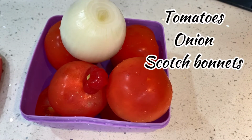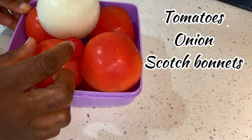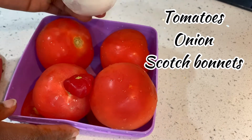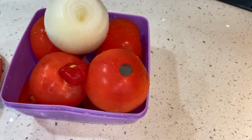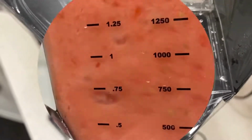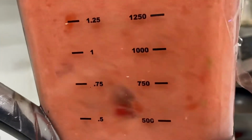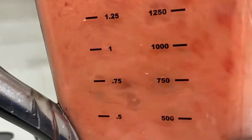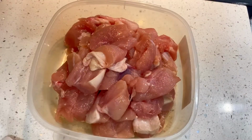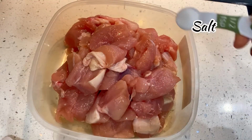So here all we need is some tomatoes, a scotch bonnet, and an onion. So we're just going to blend everything together, just as you do for a normal stew. So just blend it to how you want your smoothness of the tomatoes to be.